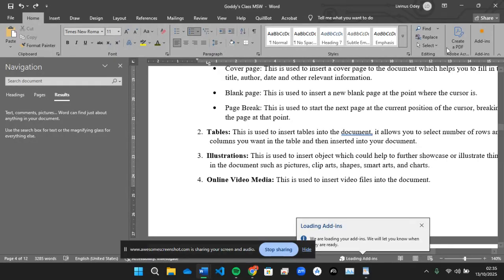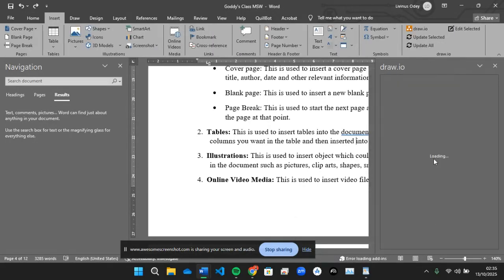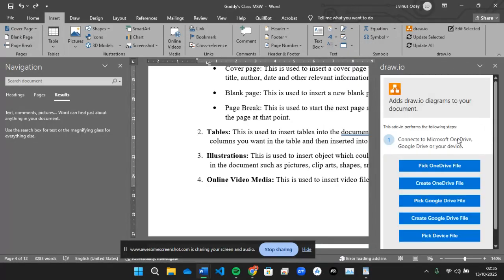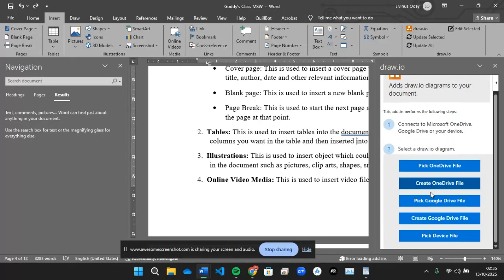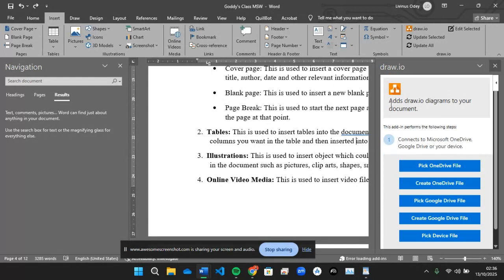Once it's ready, okay, it has been downloaded. You can see, pick one, drive file, create one, and so on. That's how to use an add-in. Personally, I use Draw.io to do diagrams for flowcharts, pie charts, and the rest, and when I'm designing and doing research works.